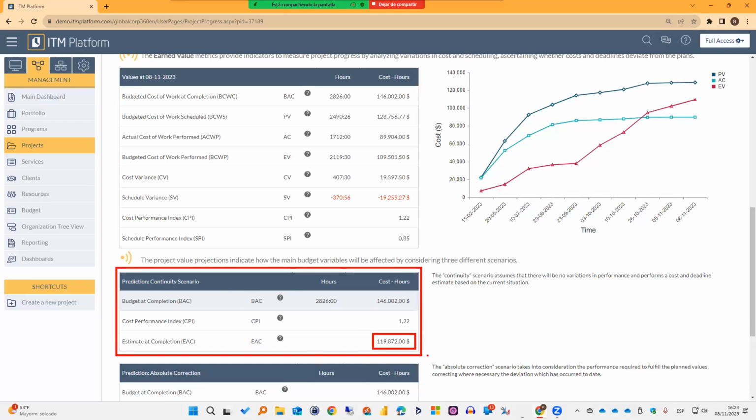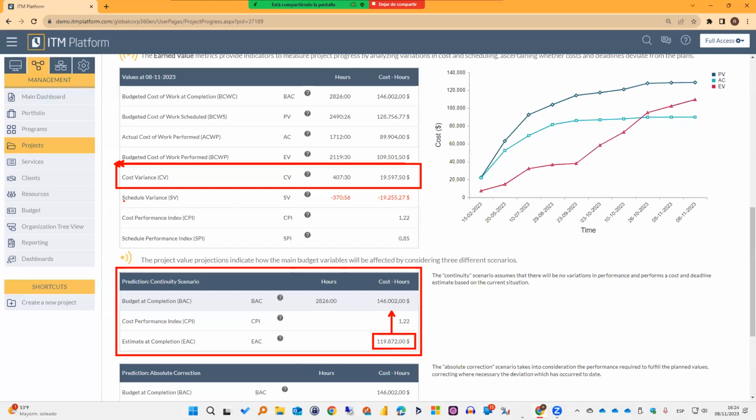Well, it kind of depends. In this case, looks like it's good, right? Because this value is telling me that it's going to be lower than the original budget. So this means that I'm saving money. Okay? That's what it's saying, right? And that's why this cost variance metric, sorry, it should be like this. Oh, wow, sorry. My mistake. Yeah, this metric is in black, right? Because I'm trying to save money.